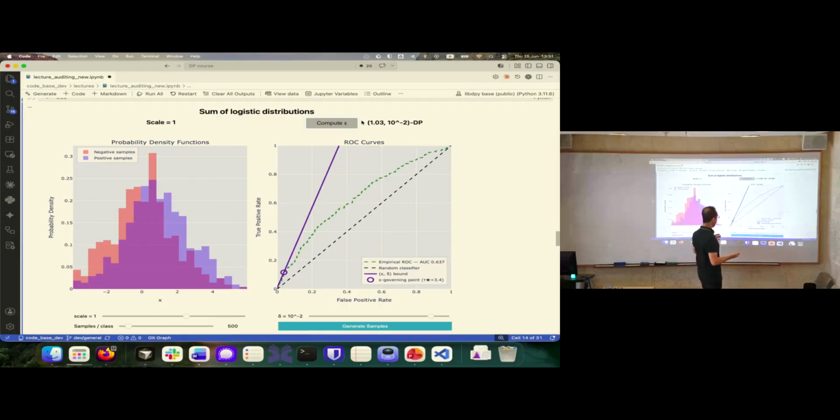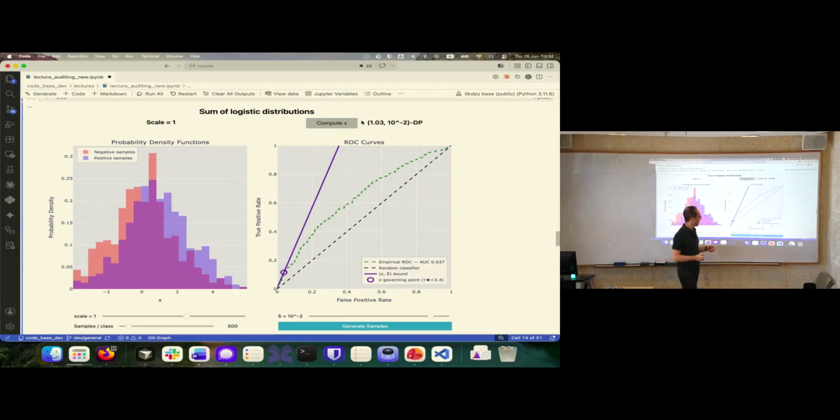So it's not about finding that line, because now we have the ROC is just a finite number of points. If I have 500 points that I sample from each of the two distributions, overall I have 1,000 points. So there's 1,000 steps here, effectively. And again, I fixed some delta. I found the lowest epsilon that is still above the trade-off function. And this is the epsilon I estimated. Okay?